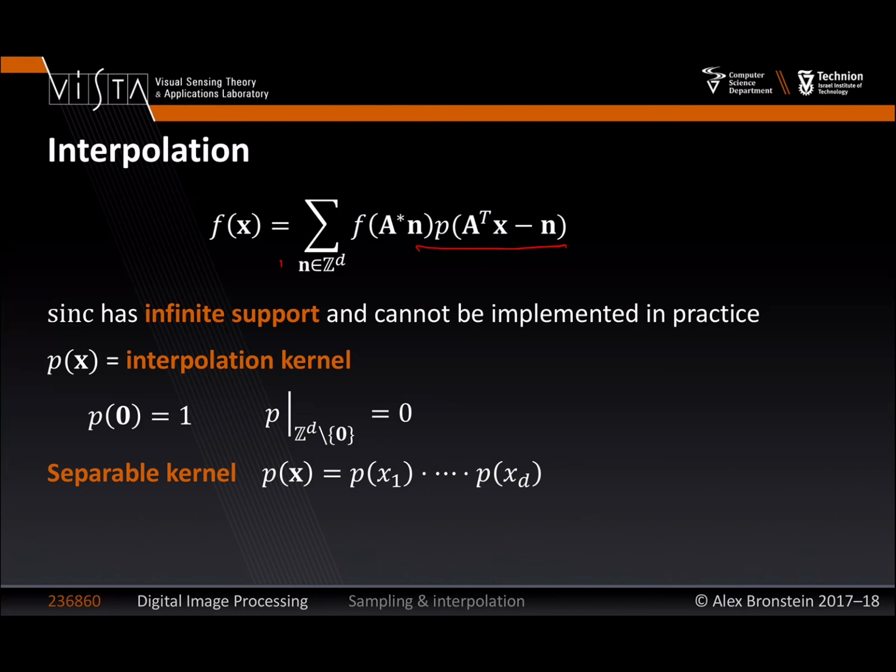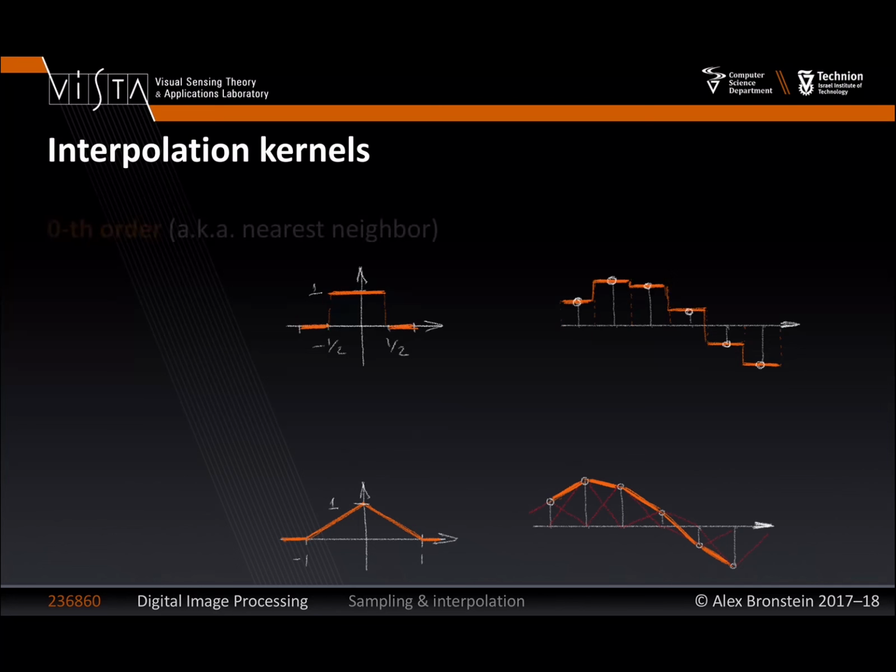And so basically, we can of course be completely crazy here. But a very convenient form for interpolation kernels is a separable form. The sinc was of a separable form. We could write it as a tensor product of one-dimensional interpolation kernels. So I will abuse this letter P, and I will still write P as a one-dimensional function. Again, we demand that P(0) is 1, and P at every other integer except the 0 is 0. So it has 0 crossings at integer points except the 0. And of course, if we use such a one-dimensional interpolation kernel, make a d-dimensional tensor product out of it, we will get a d-dimensional interpolation kernel that is valid and satisfies these conditions. And the sinc was just one of the examples. So let's do some theoretical exercise.